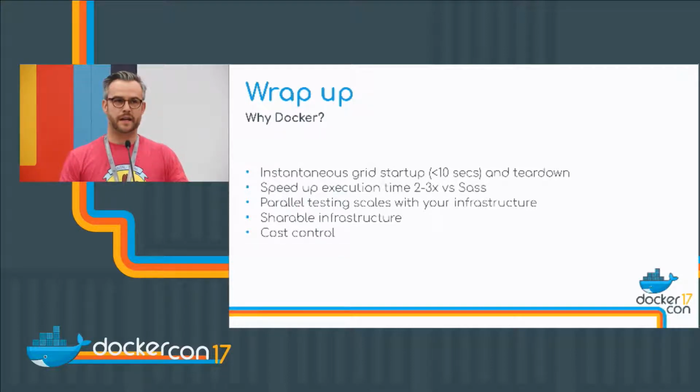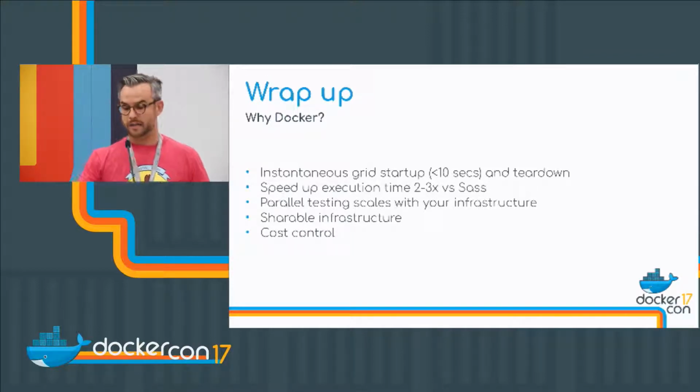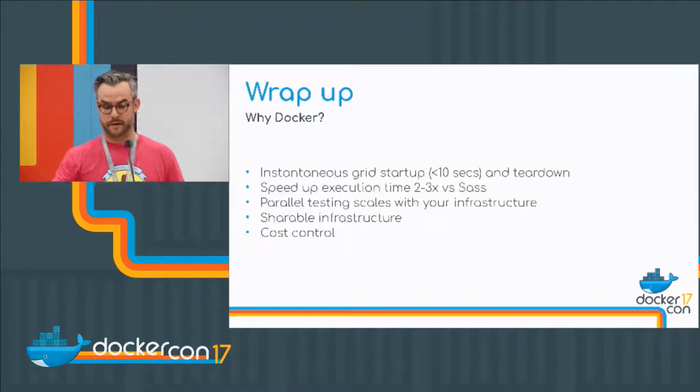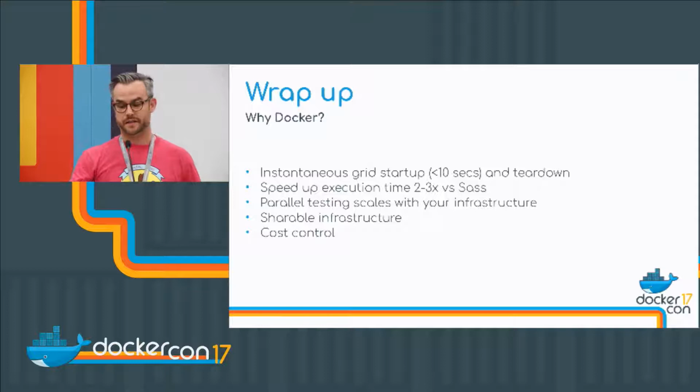So what does this all give you? We no longer have to wait for a VM to start up or long session creation times or complicated VPN setup like we had with our SaaS provider. We found that our tests run 2 to 3 times faster, and if we want to run those even faster, we can just add more servers to our swarm to increase our capacity.